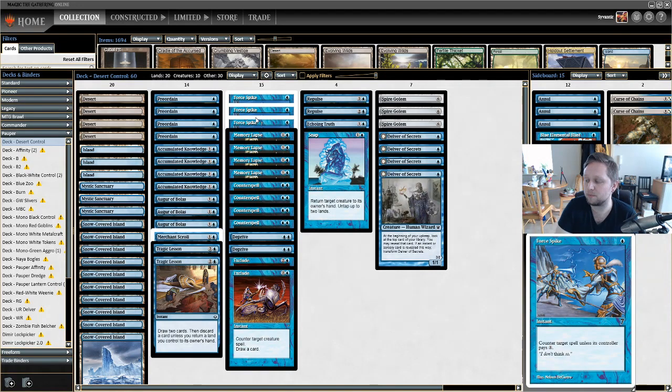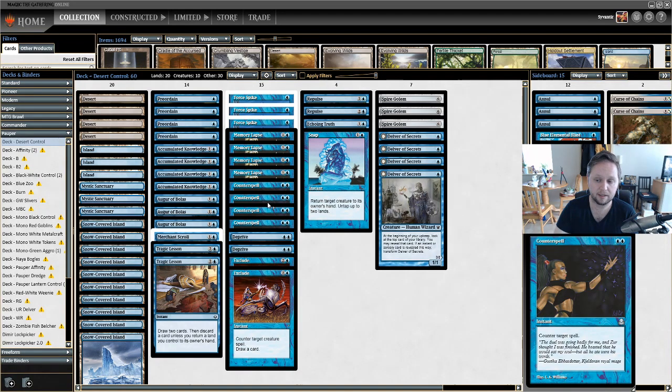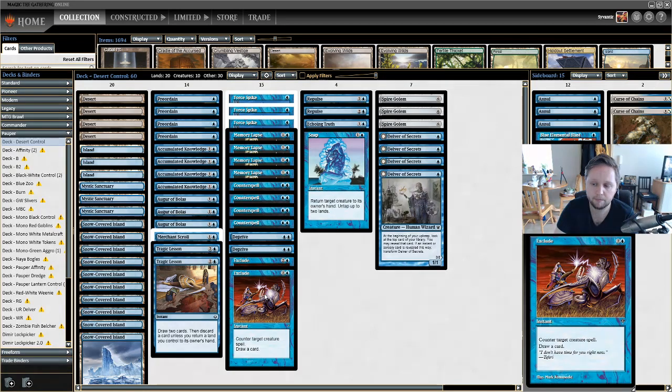Next up, we've got counter spells. We can run through these very, very quickly. 3 Force Spike, counter target spell unless its controller pays 1. Sure, we've got actual factual Counterspell. Everyone knows what this does. We have 2 Exclude, 2 and a blue for an instant. This is very powerful in Pauper. Counter target creature spell, draw a card.